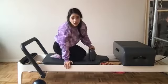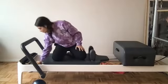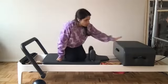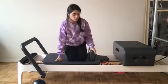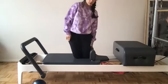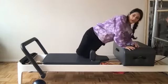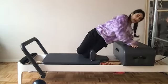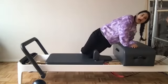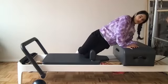Coming back up — if you haven't grabbed your box now you will definitely grab it. Put the box over the runners. We're going to switch to one yellow spring. I know it seems light but once we get into it the yellow is going to be plenty. Shift your knees back so they're in between the shoulder rest right where the headrest is, back calves hugging against that shoulder rest. Take your forearm out onto the box, top hand rests on top. Lift the top hip up as you pull the carriage in and control back out, feeling those abdominals and those obliques.